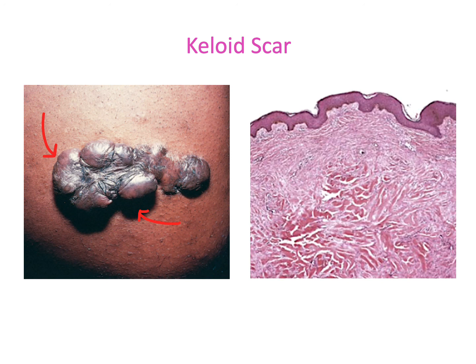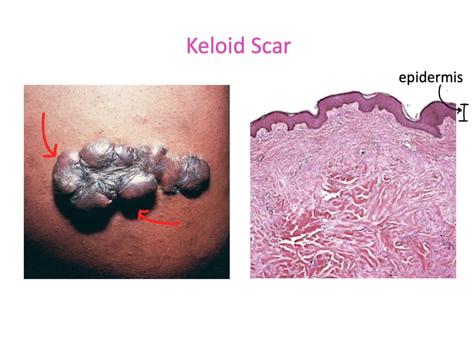They occur more often in people of color. So they're raised, and the thing that's going wrong in these scars is exuberant collagen formation. And you just make way too much collagen, and you're missing that remodeling step where you cut it down to size. And these can just continue to grow, and even if you remove them, of course the healing process is already abnormal, so you might just get another keloid scar. So it's a difficult thing.